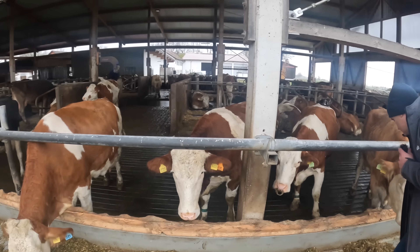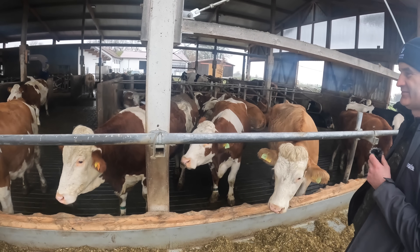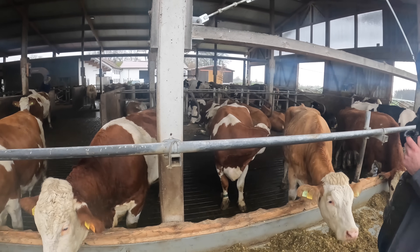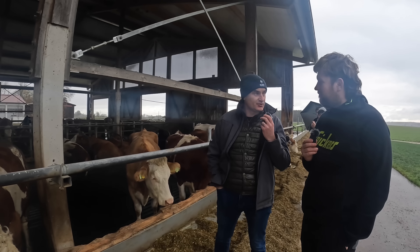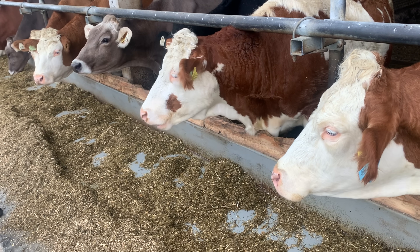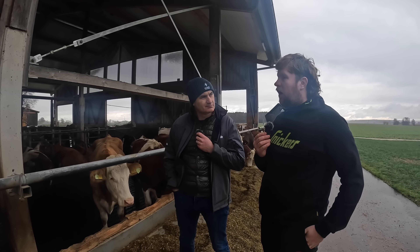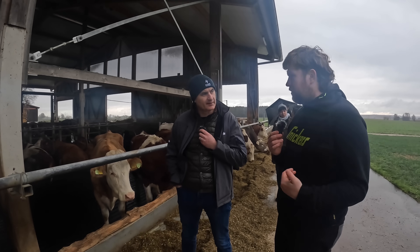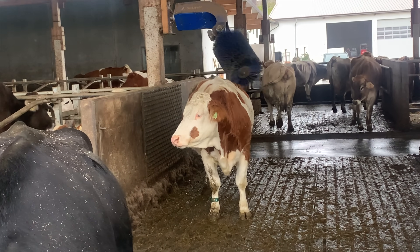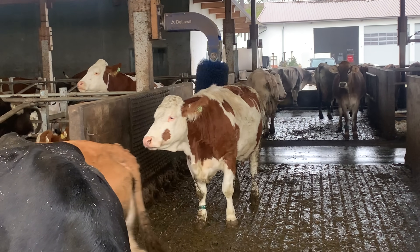It's great to see the Fleckvieh cow - I really rarely ever seen them, but there's such a big square lump of a cow compared to the Holsteins. We know from having calves off Fleckvieh before - they're serious lumps of calves. Would you like to see more Fleckvieh used in Ireland? Yeah, I think there's great potential for Fleckvieh to be brought in or as part of a dairy herd breeding program to increase the beef quality of the cow without compromising milk production that much, and producing a better quality calf.